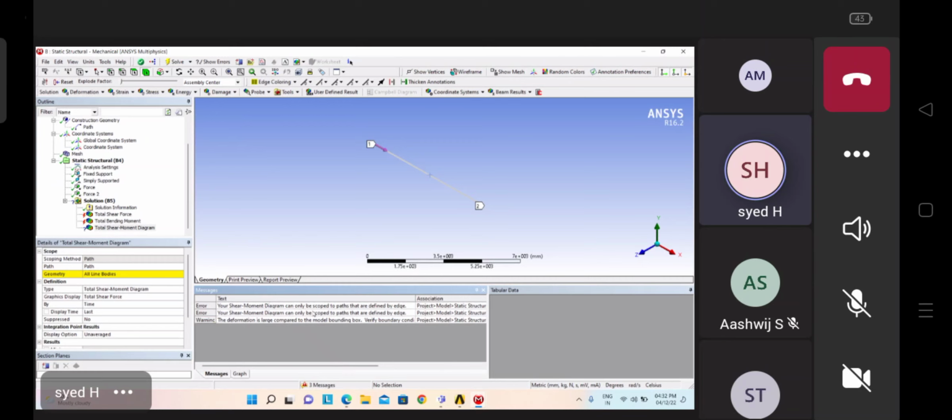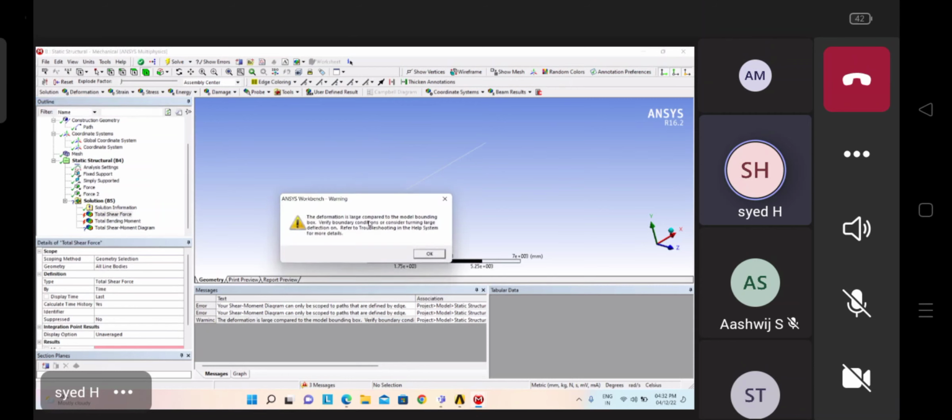It says here that the shear moment doesn't amount to this path above the dimensions. Actually, the deformation is large compared to the model boundary box. Verify boundary conditions are considered for the large deformation.